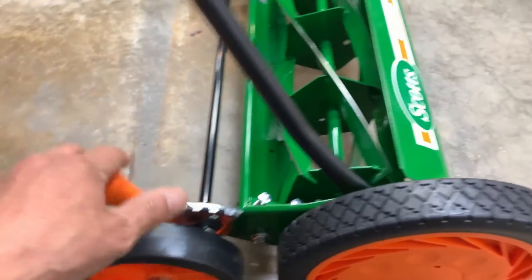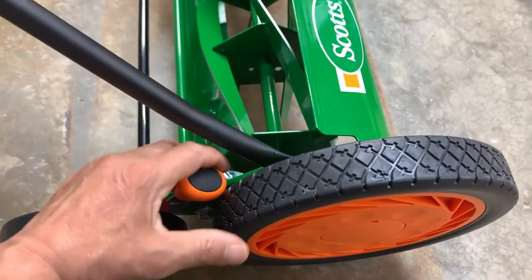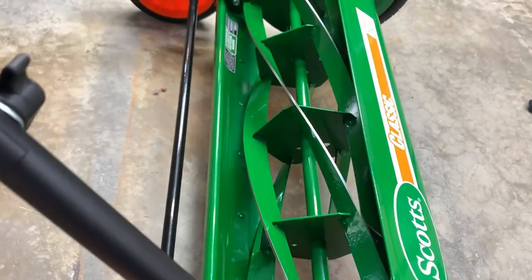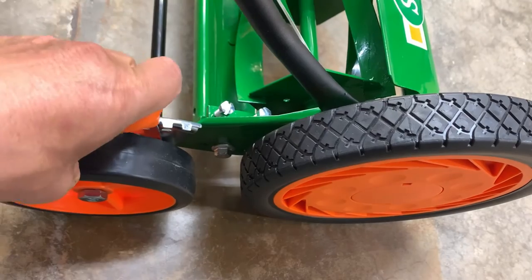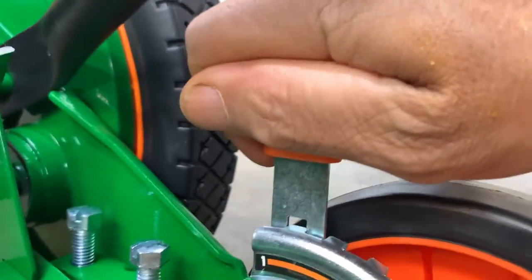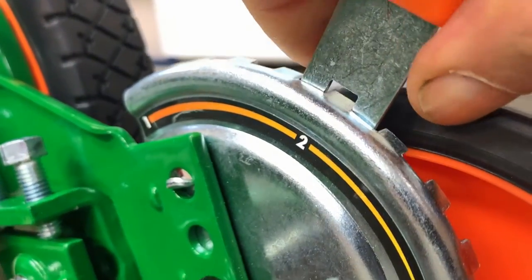And this is the cut size. So I think it goes from 1 to 3 inches. I guess, is that the highest? No. Yep. You have to do both sides. So I think that is the highest. Let's put it at, hopefully that's 2 inches. Not sure. Oh, there it is, in the back. So let me put it at 2 inches. So it goes from 1 to 3. So let me put it at 2.